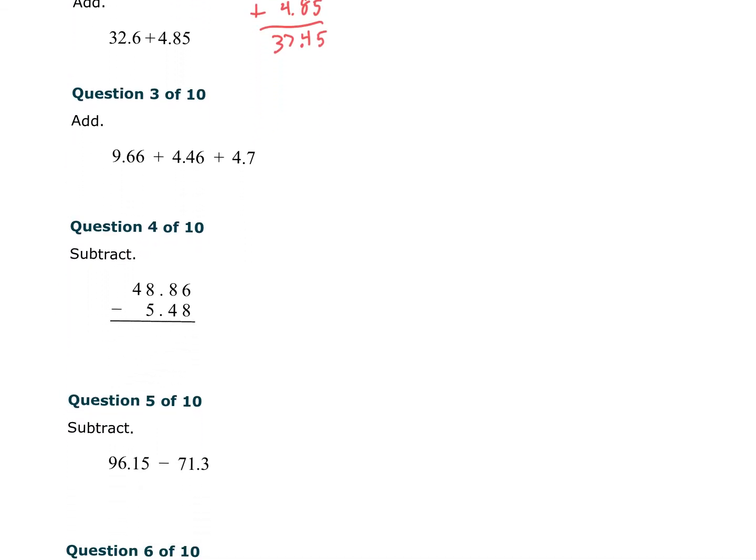All right, now let's add 3 numbers. Same way. Just line up those decimals. Need to be nice and neat about it. Annex a 0 here. If you can go faster than me, go faster than me. 18 82/100. $9 plus $4 plus $4 is about $17, $18 there.